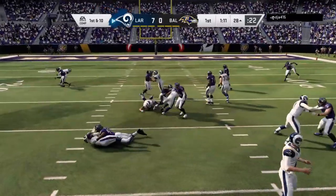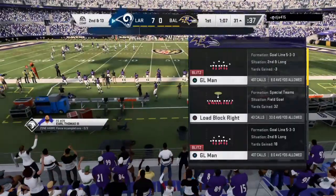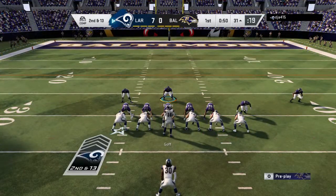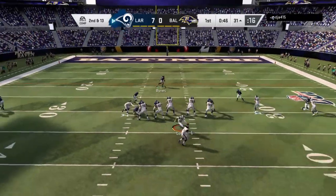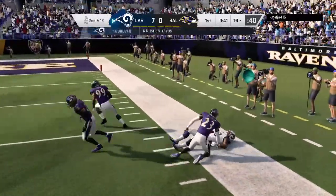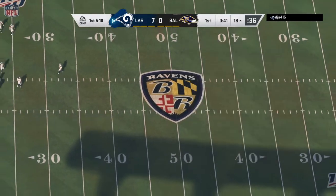On first down, it's Gurley. And that play going absolutely nowhere as he's belted before he could get out of the backfield. They'll wind up losing 3 yards here. And that'll make this a 2nd and 13. Goff going to hand it to Gurley. Finding room to the 20. First down, Los Angeles there with a pickup of 14 yards.